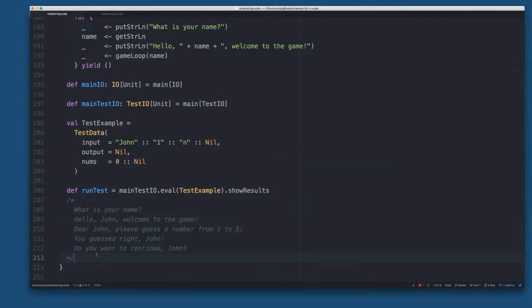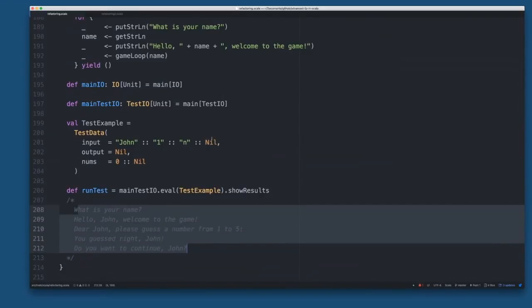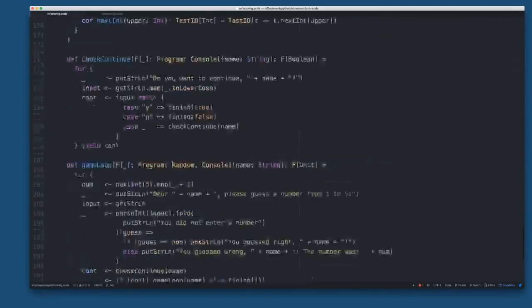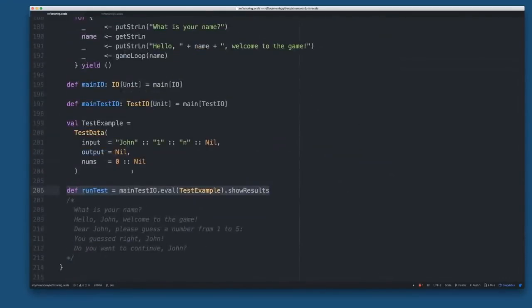And we took advantage of that to write a test here, or at least the beginnings of a test, because what we've done here is we've run the entire program on some test data, and we've collected that. This is totally pure. There's no effects happening here. And we did that just by supplying our own TestIO data type, the state monad plugged in with test data, hard-coded with test data. And we're able to see here that we can interact with this program, at least fake interact with it, and we get back exactly what we expected.